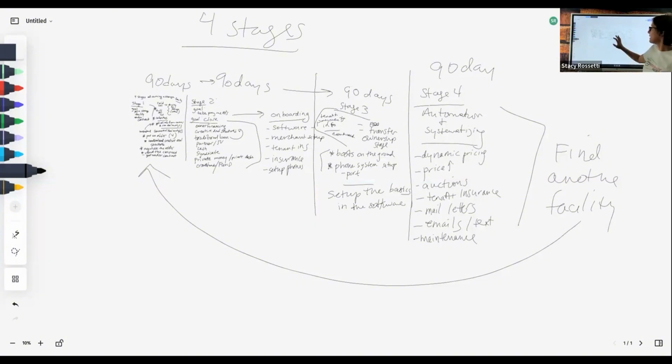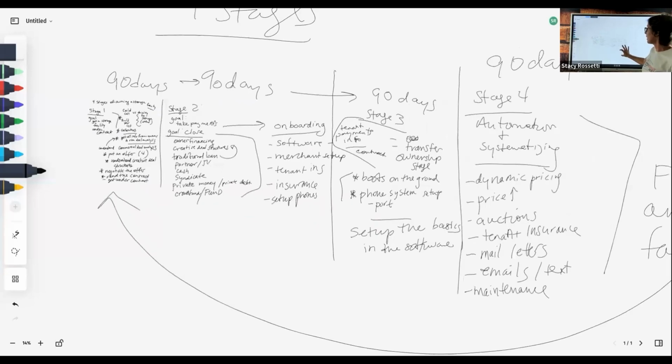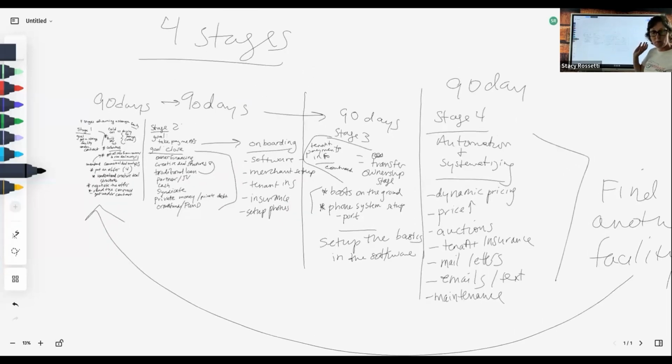Okay. Now, with all of these stages, you can do one of 2 things. If you need help with this and you want some walkthrough, then you can just get the course and it will walk you through all of this.